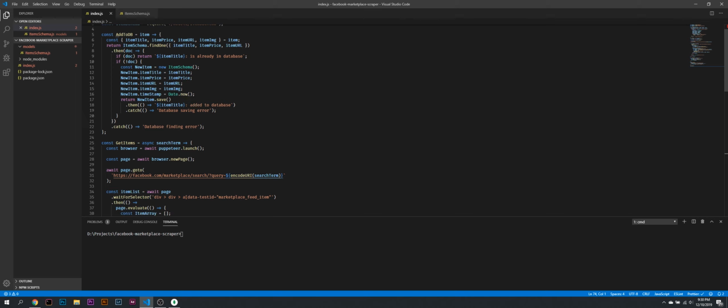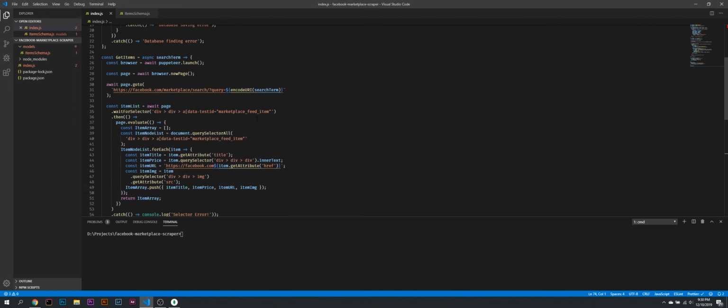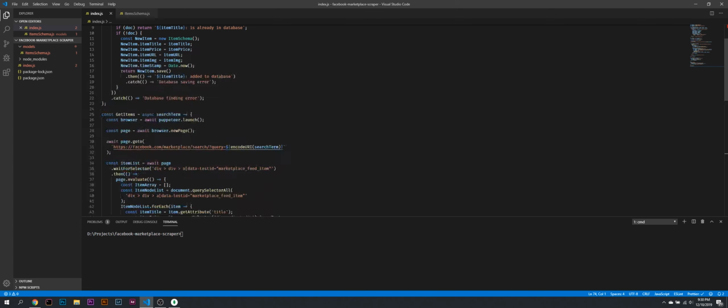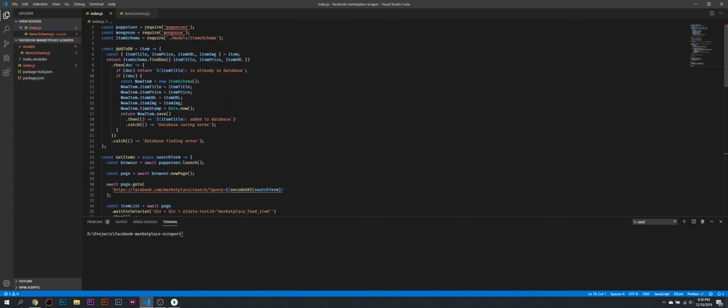So basically what this application will do when it's done is it will search the marketplace every so often. If the item's in the database already, it won't do anything. It will just say the item is already added to the database, which was in the last video. If it's not in the database, it will add the item to the database, and then it will send an email to my phone, or a text message, including a picture of the item, the title of the item, the price of the item, and then a link to the actual Facebook Marketplace post.